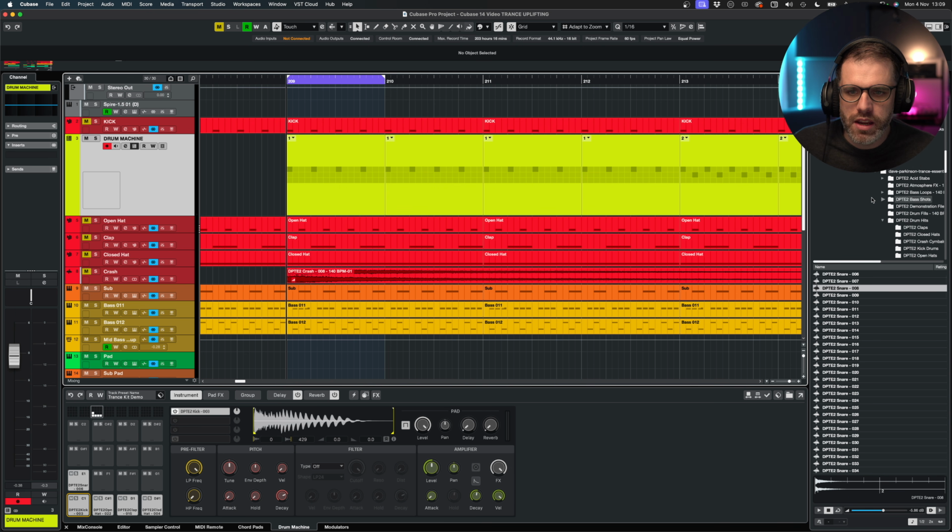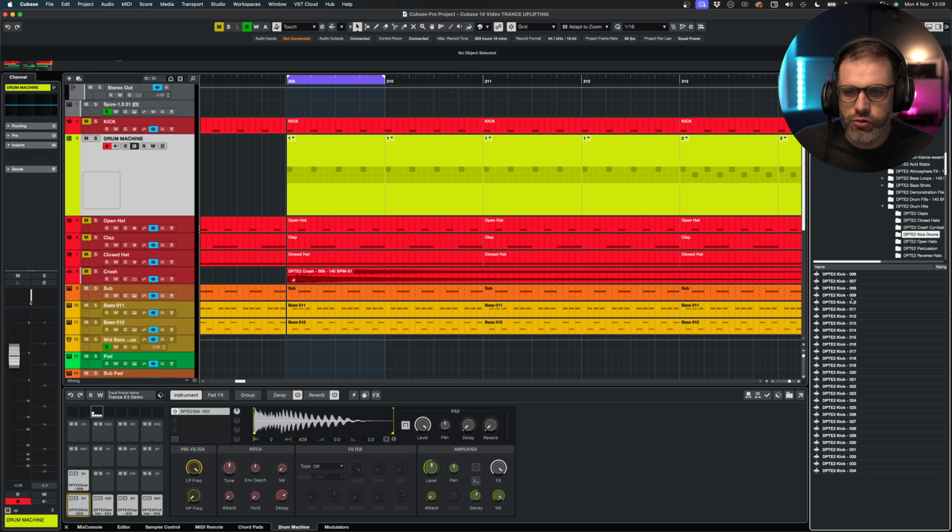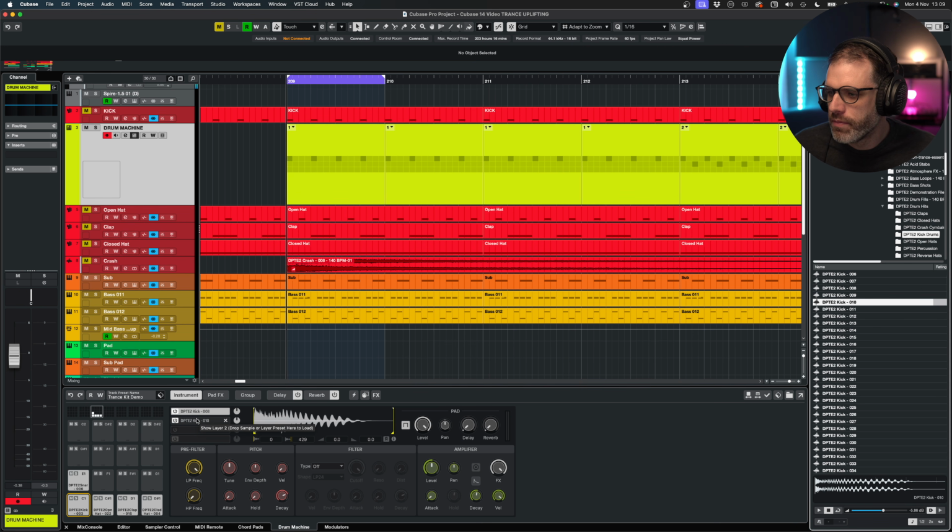So let's just say we want a different kick drum, and I'm going to pick kick number 10. And now we can turn off kick 3, and we can have kick 10, see if that sounds better. Or do we want kick number 3? Or do we want both? But you won't play both together.